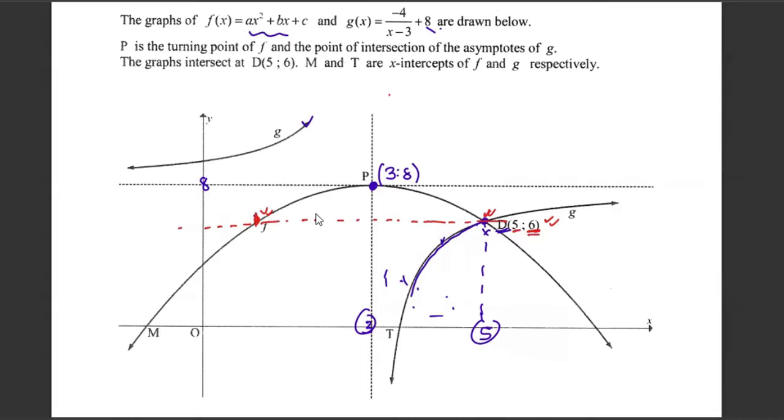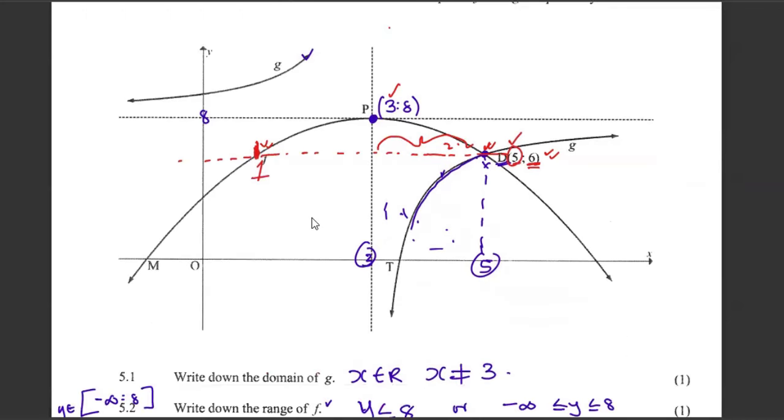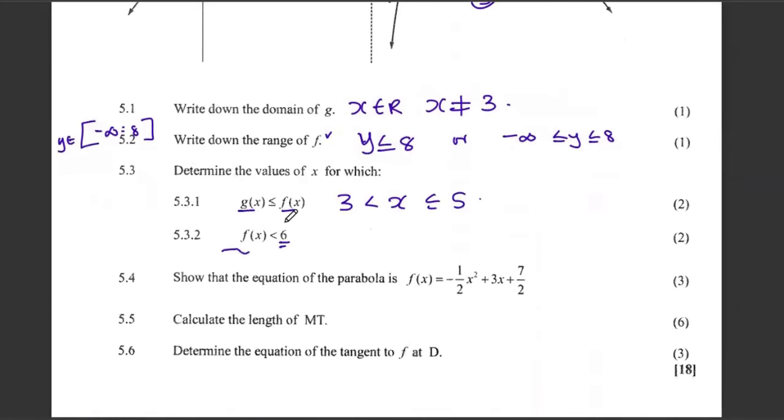But we also need to find this point. So if this is a 3, this is a 5, meaning that we have 2 units there. So what is 3 when we move 2 units backwards? It's going to be just a 1. So 1 plus 2 is 3, 3 plus 2 gives us a 5. So how do we answer this? Below 1, the graph is going to be less than 6, and above 5, the graph is also going to be below that. So we're going to say that x needs to be greater than 5, or x needs to be less than 1. Okay, so that is how 5.3 would have been answered.